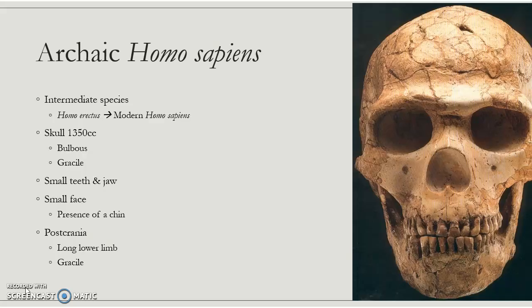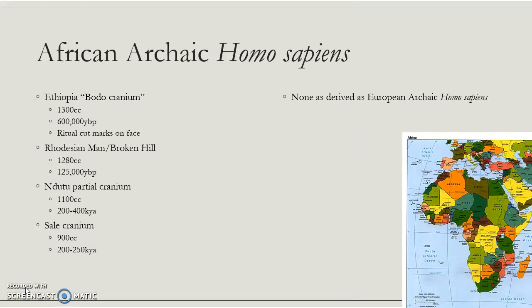So this is a skull of an Archaic Homo sapien. It's much more rounded and, we say, bulbous. It is gracile, so the bones are about the same thickness as ours. The muscle attachments are similar to ours. It does have a chin, which earlier hominin did not, so that's a derived feature. So he looks very similar to us, this skull. Different enough that we classify them as a different species, and yet relatively similar. So this is derived. It is more modern than it is ancestral.